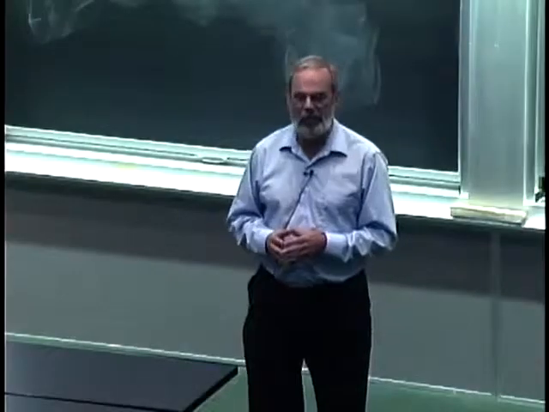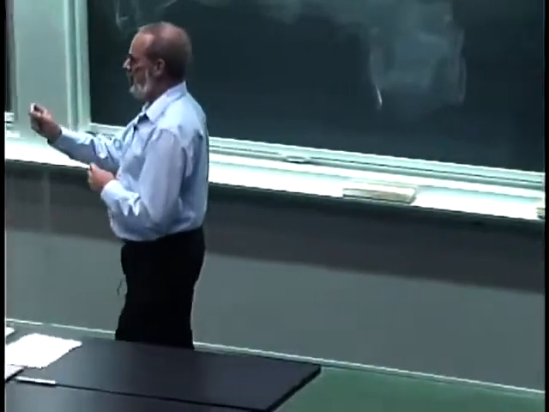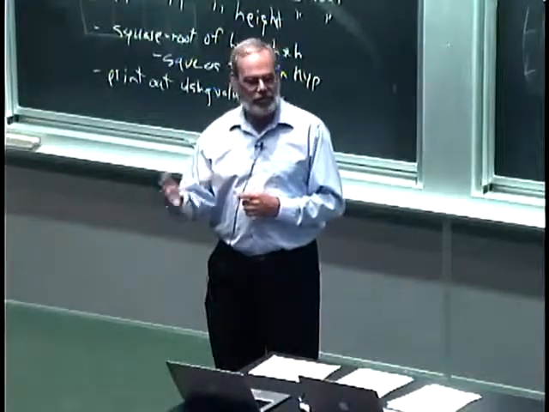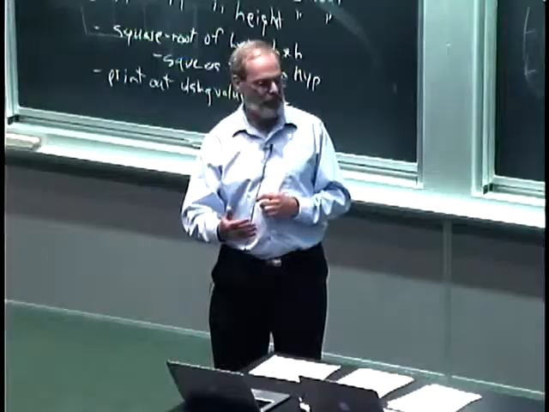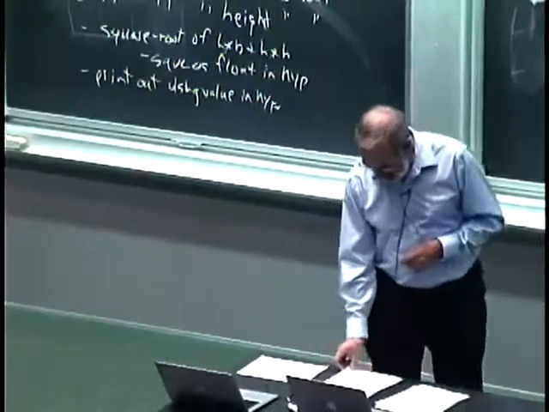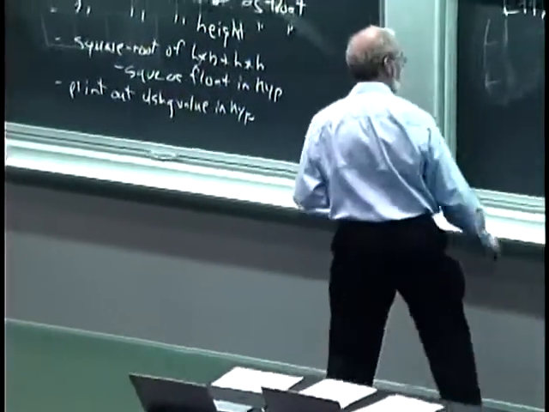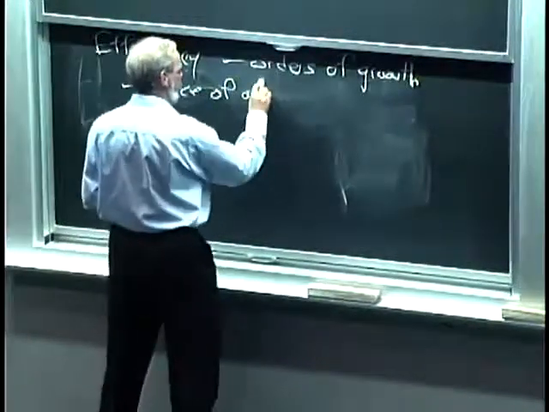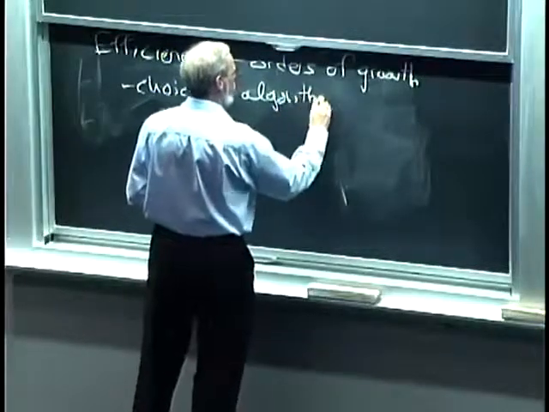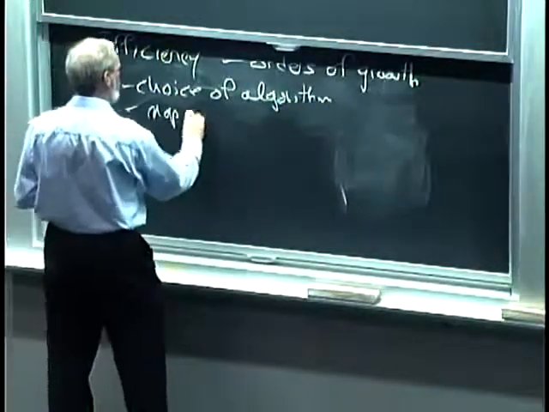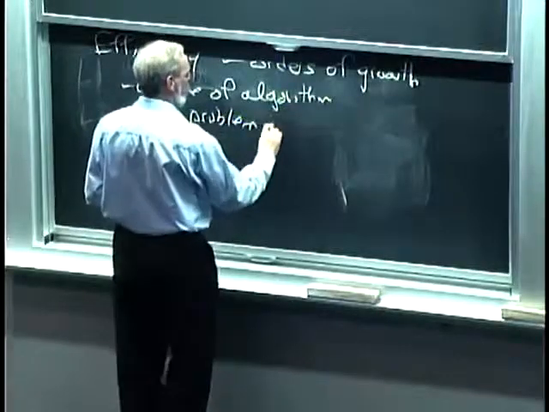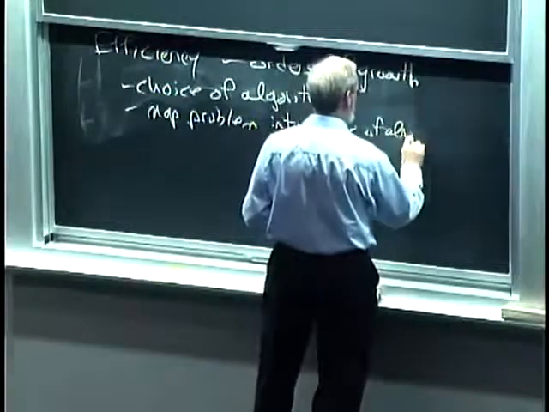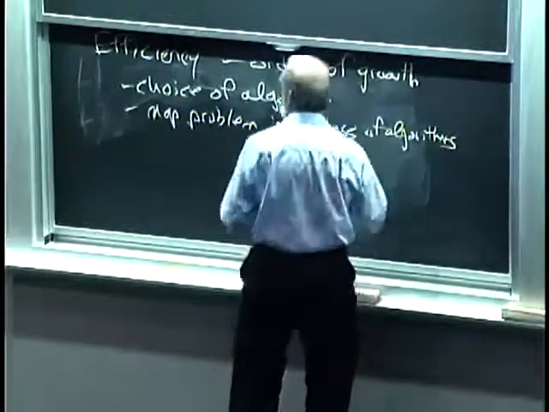What you're much better at doing is saying, how do I take the problem I've got and map it into a class of algorithms about which I know, and use the efficiencies of those to try and figure out how to make it work. So, another way of saying it is, efficiency is really about choice of algorithm. And we want to help you learn how to map a problem into a class of algorithms of some efficiency. That's our goal.